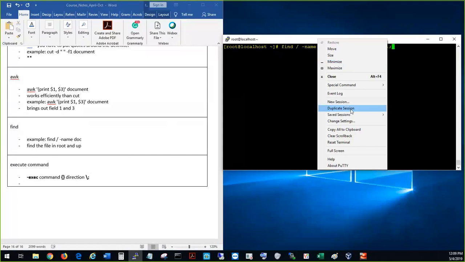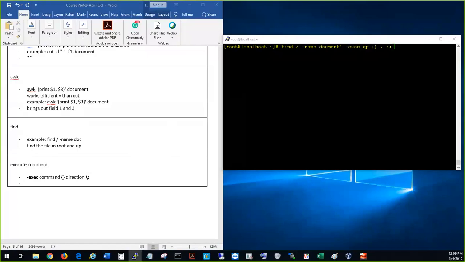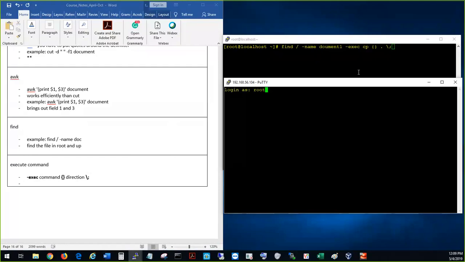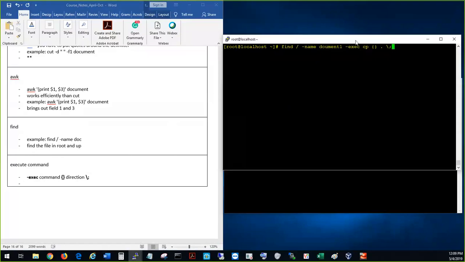Okay, let me open a duplicate session here. So if I do ls, there is nothing in there, right? So let me run the command and see. Okay, so it did that, and then I think it's copied here.